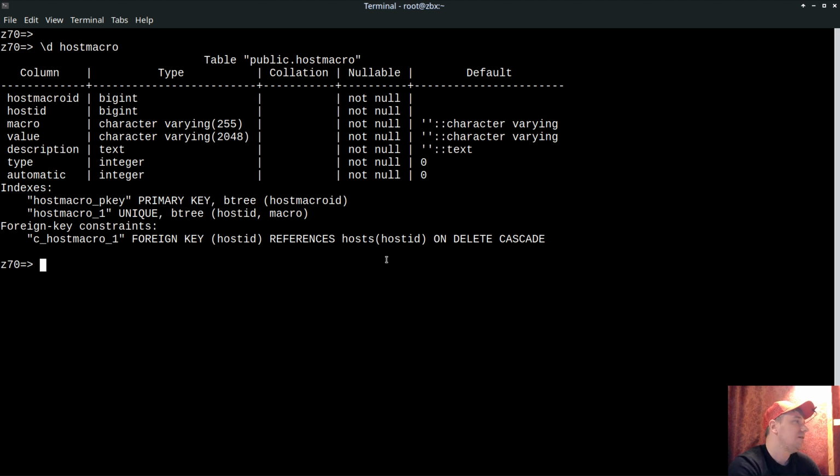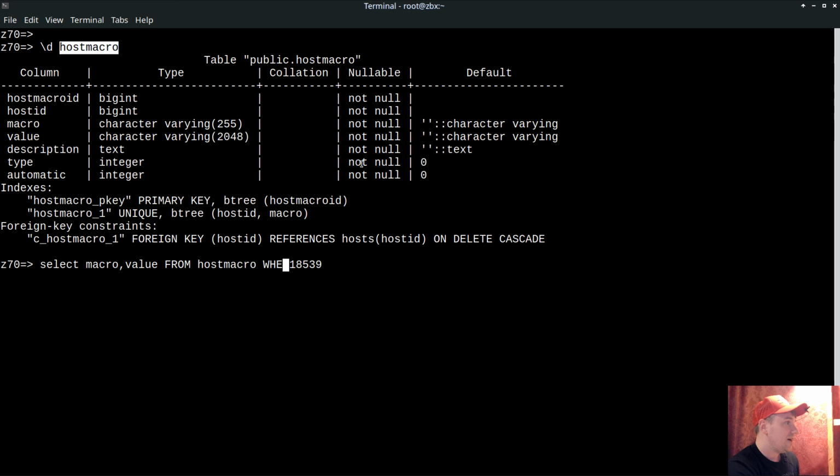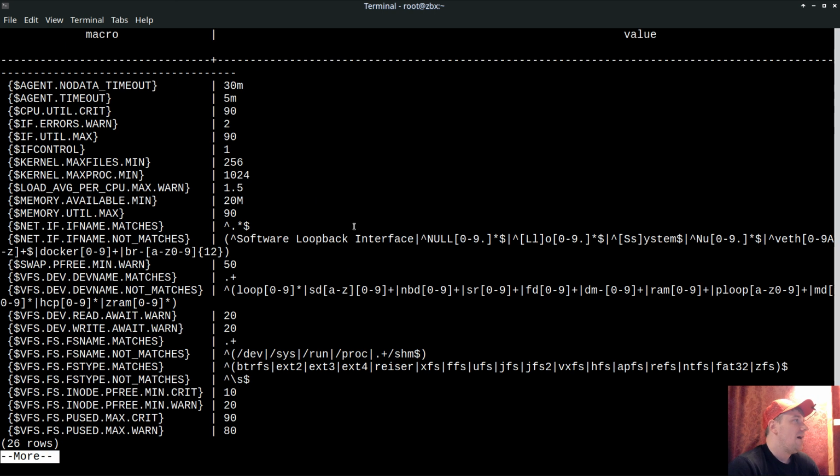It has the columns host ID, macro, value, and here I would write: select macro, comma, value from this table where host ID equals this template ID, enter. And I can see all those built-in macros which come from the Linux template.